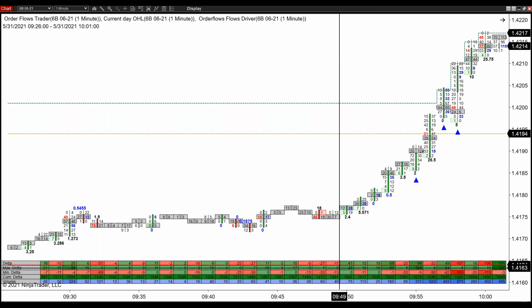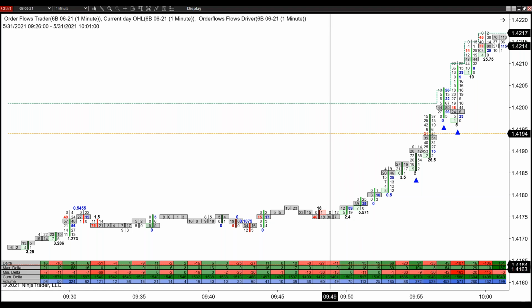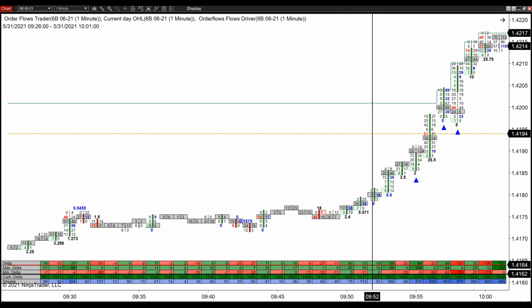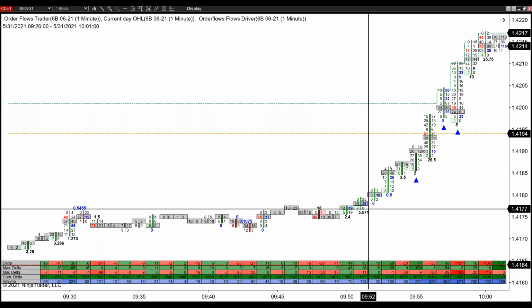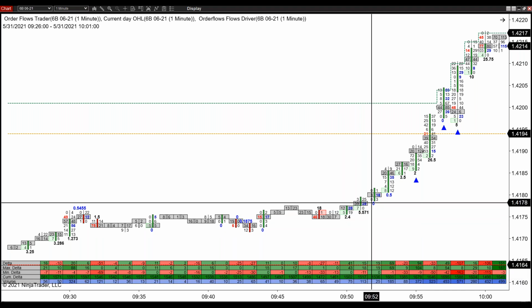Okay, so you add in what's happening in the max deltas, the pickup in volume, sorry, the internal deltas, max and min delta, the imbalances, obviously the final delta. You start picking things up. Now, the problem is for a lot of traders, it's hard to pick that up, right? Unless you got a lot of experience looking at the chart and watching order flow, that you can sort of see how it really picked up.